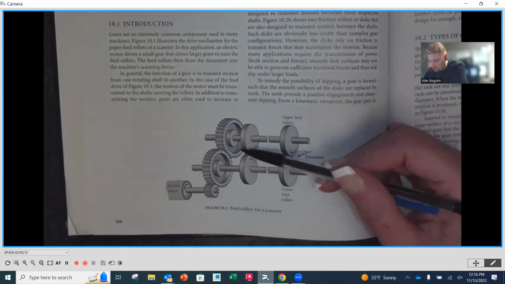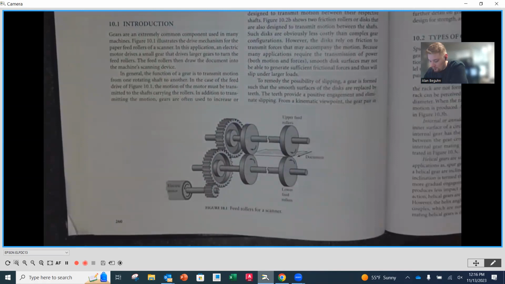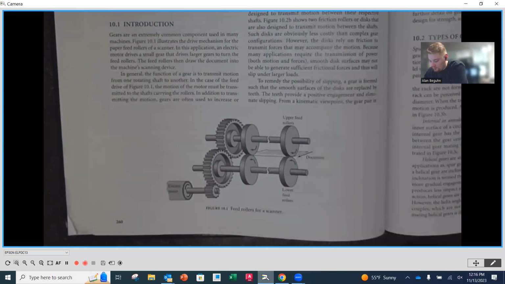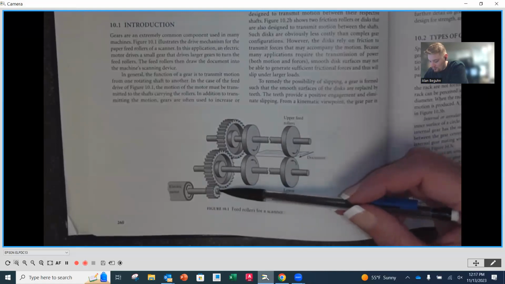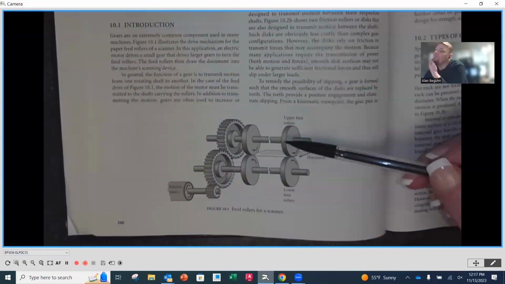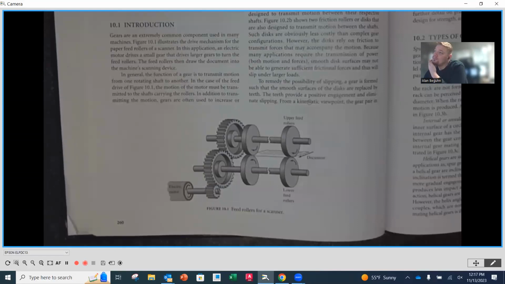But then you'll notice that it's also in engagement with another one that is of the same size. Okay, now in this case, it looks like this is for a scanner or a printer of some sort, and it's going to be pulling a document through the rollers. Okay, so the rollers are actually what's in contact with the paper, but notice that the gears are what's setting up the speed coming off of that motor. Now, why wouldn't we just directly, with the same size gear, use it up over here instead of slowing that rotational speed down? Why wouldn't we do that? Say it again.